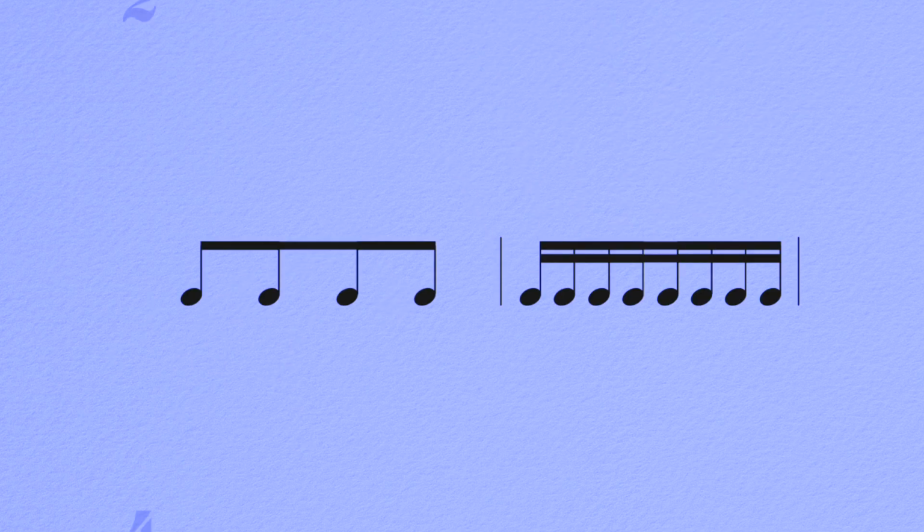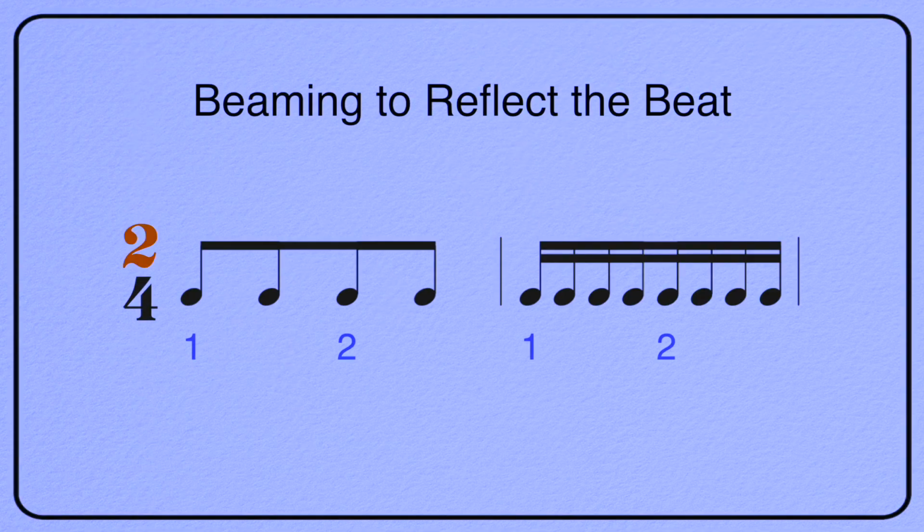So here are 2 measures of 2/4 time. 2 beats in each measure, and the quarter note gets the beat. Now we've divided and subdivided the beats into 8th and 16th notes. We've got beams, but we can't easily tell where each beat starts if we just continuously beam like this. So that's why we're going to break the beams here. Now we have beams within each beat, and we can clearly tell beat 1 from beat 2. So that's standard practice today. Break the beams between the beats, and suddenly our music is so much easier to read.